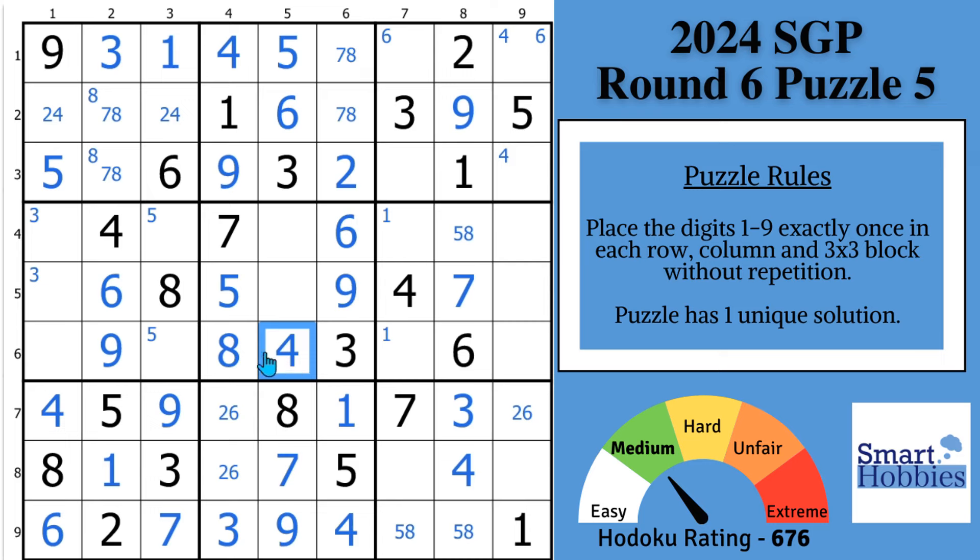And then after doing all that, what we have left here is a nice 1, 2 naked pair. And then you can notice with these two 7s and this 7, you can solve for a 7 in row 6, creating some more restriction. And here's another bonus tip — I call it my neat naked triple trick. You might notice we just need a 1, 2, or 5 in row 6. Well, you have a 1 and a 5 in column 9, and then the 1 repeats here in column 3. Whenever you have that situation, you can solve all 3 cells.